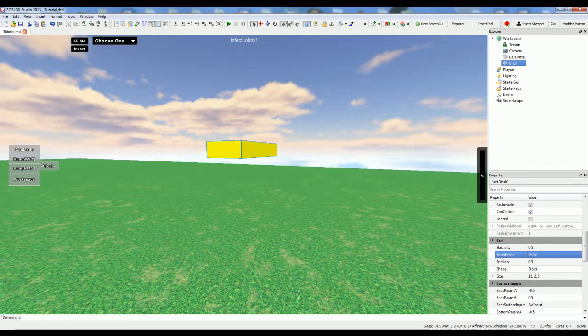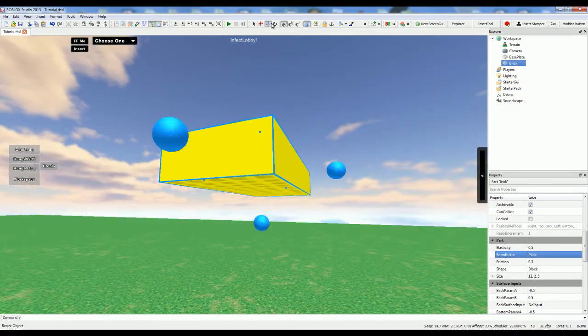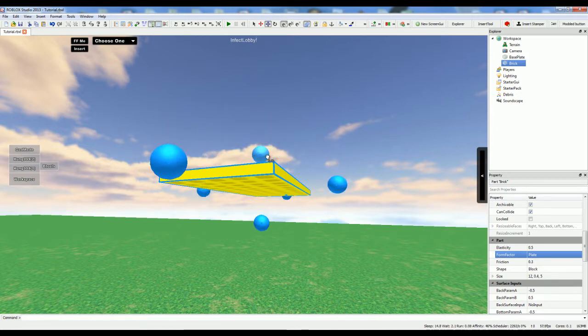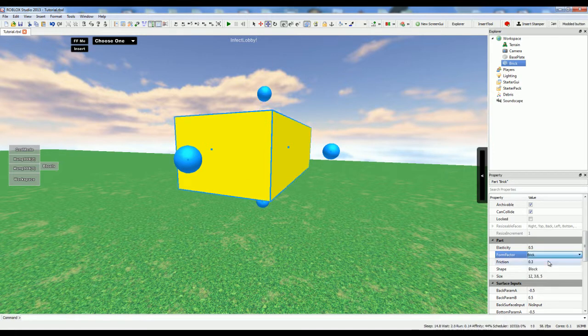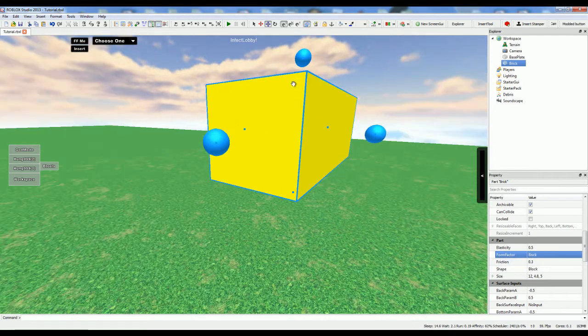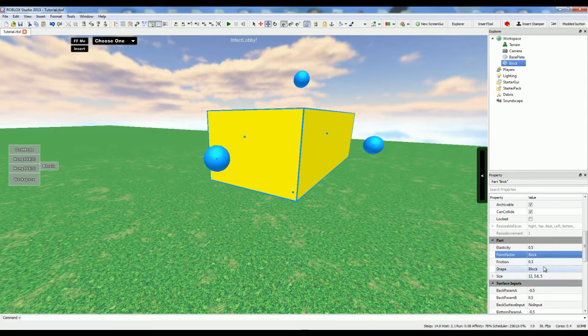Here's something important. Plate means that instead of going in indents of 1, it goes in indents of much smaller rather than 1, so you can have a smaller plate, as it says. Symmetric means the block's going to be symmetrical, as you'd guess. Custom, I haven't really seen that yet, so I'm not even sure, but for some reason when I switch it to custom and then back, it resizes it.